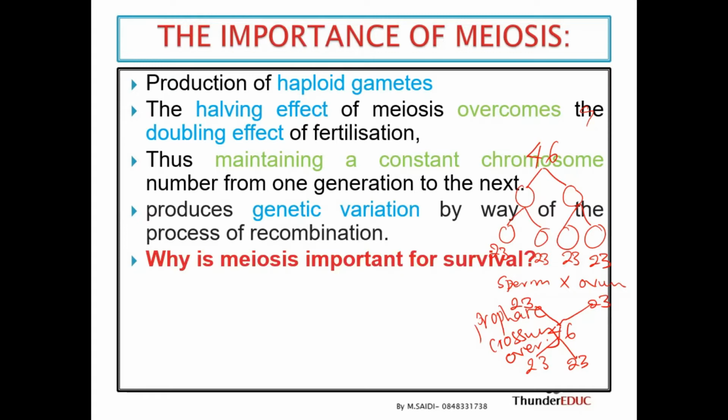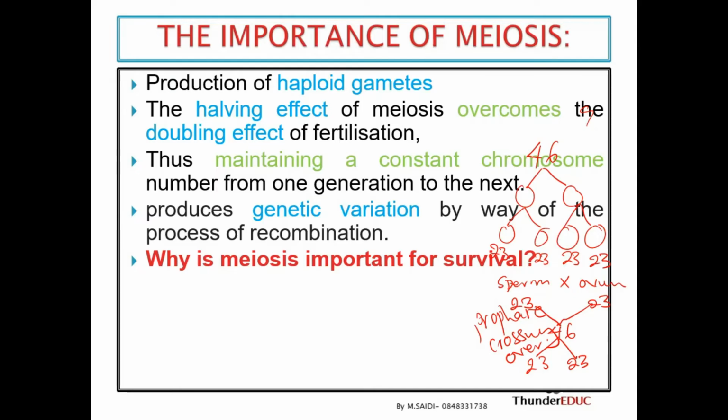Imagine I asked you a question last time: if everyone is rich, what will happen if there are no differences among us? If everyone is clever, you don't need to read, everyone has the information, it means that there will be no competition. So the reason why meiosis is there is to bring about differences among organisms of the same species. You can survive in a hot environment, you can survive in a cold environment, and those who survive in a hot environment can't survive in a cold environment. So it brings about that all the environments can be occupied by different kinds of people.